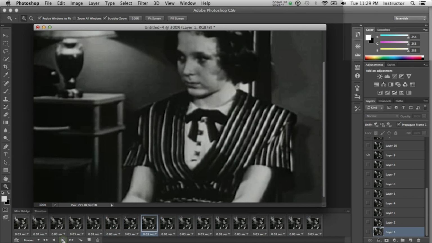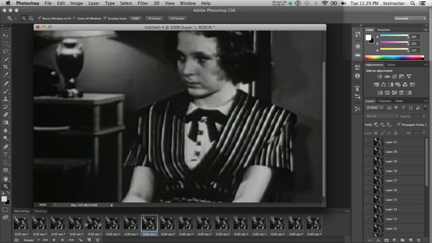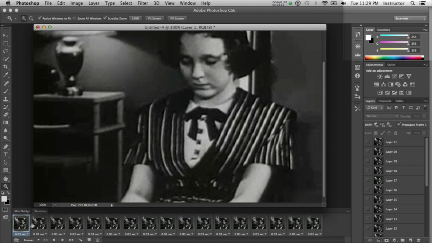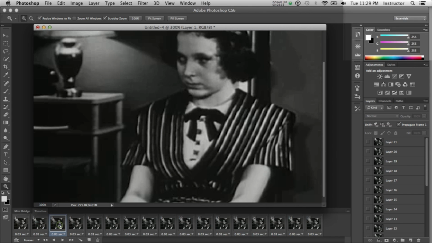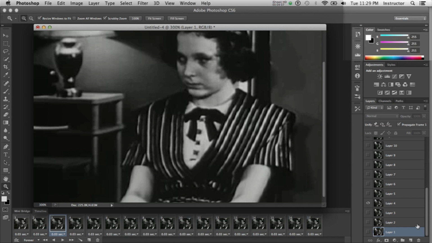So let's continue forward with making this a much better animation here. I'm going to choose a frame where the camera is where I want it to be. So it looks like frame 3 is as good a frame as any. And if I look at what layers are turned on, layer 4 is turned on.